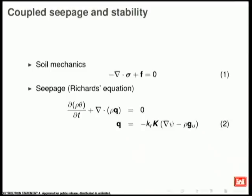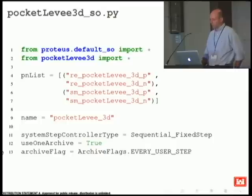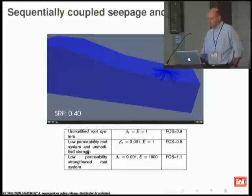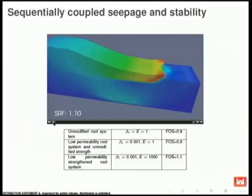Skipping over a real application to a levee problem with plasticity and 3D groundwater flow, it shows how we do multiphysics. You can write multiphysics as a system of nonlinear PDEs, or split them using operator splitting—which we did in this case. That looks like a list of tuples of physics and numerics, and you specify a splitting method—in this case, a sequential fixed-step splitting. We were looking at the sensitivity of the levee to the presence of a root system at its base. The levee fails around the roots as you might expect if roots are stronger than soil.